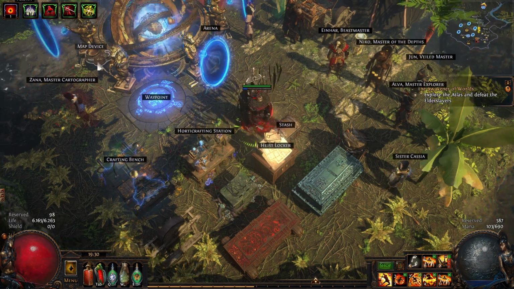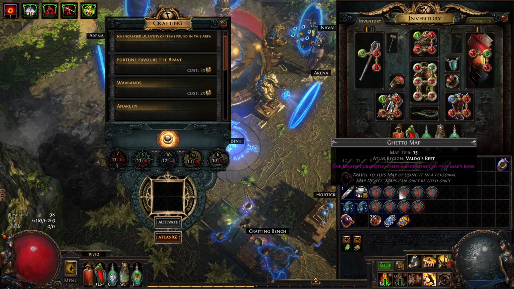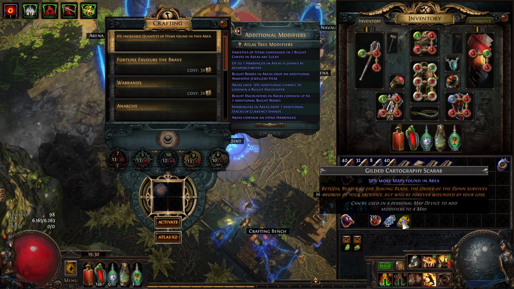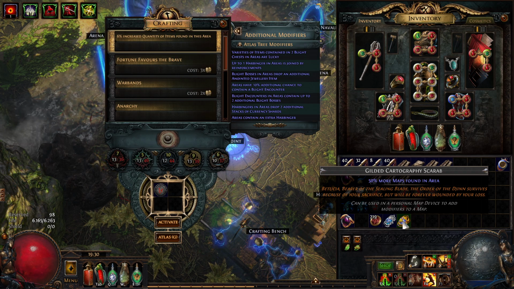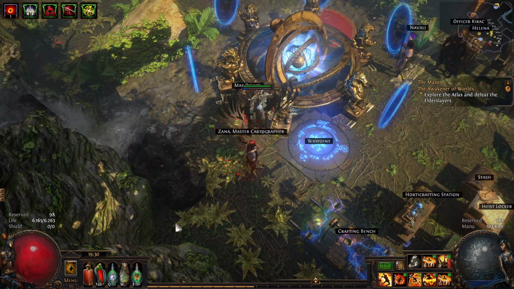So what we are going to do now, let's have a look. It was this map. I'm not going to do the end boss, because the end boss is going to mess me up, so it's not worth it. Yeah, let's take this, and now we are going to activate it.